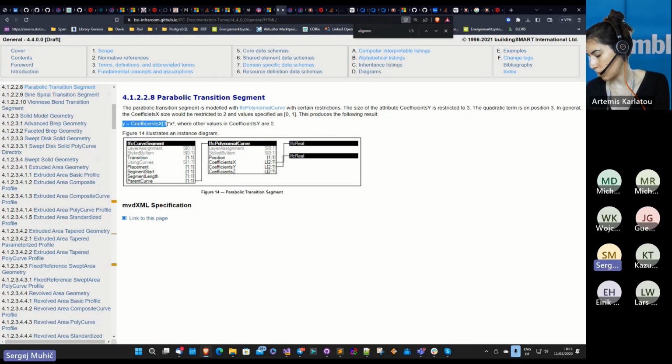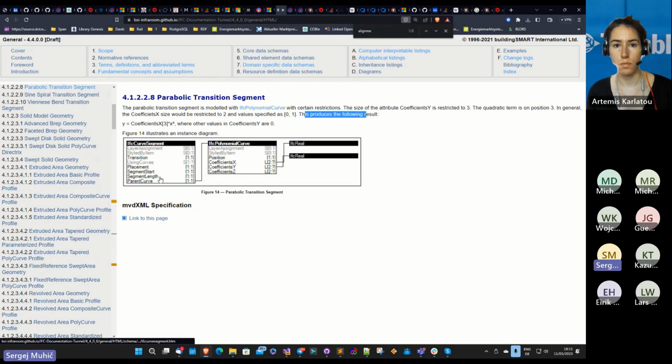Let's actually read the entire documentation. The parabolic transition segment is modeled with polynomial curve. Like I said, the size of the attributes coefficients y is restricted to 3. The quadratic term is on position 3. In general, the coefficients x size would be restricted to 2 and values specified as 0, 1. This would produce the following result.